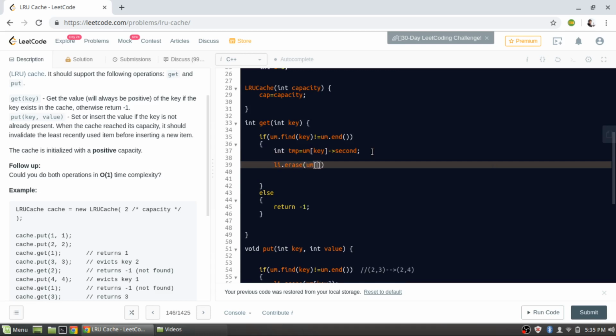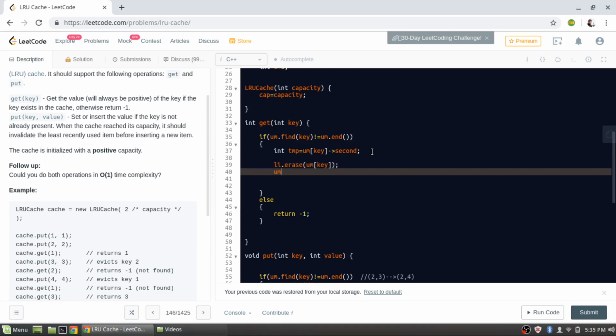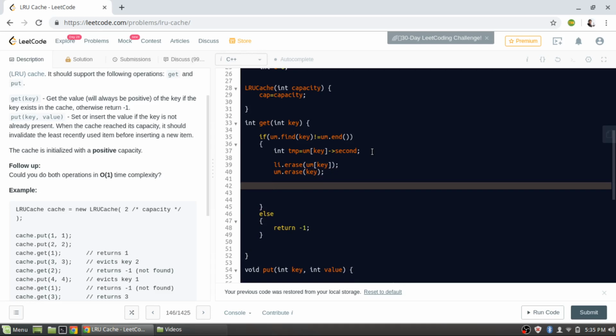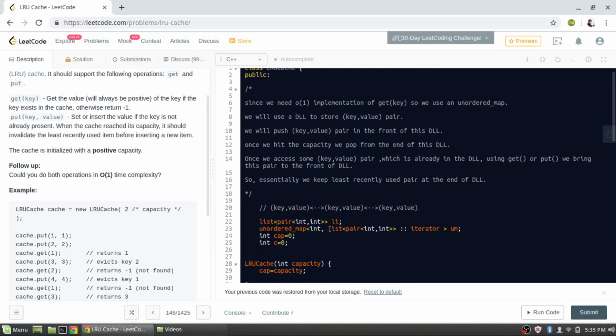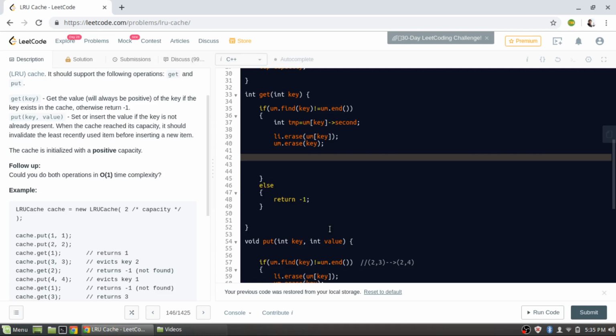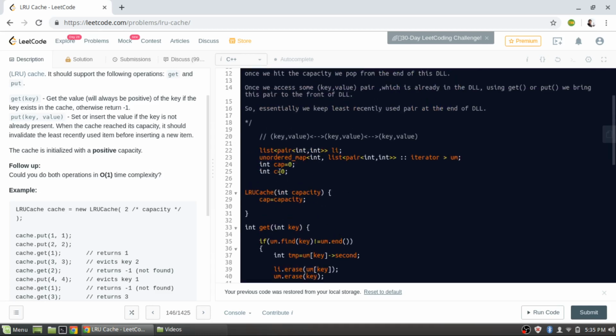I'll be using this, right, and after that we'll erase it from the map, right. Now I need to insert this key value pair in the front, right, because this key value pair becomes the most recently used, and the most recent key value pair is inserted in the front, right.